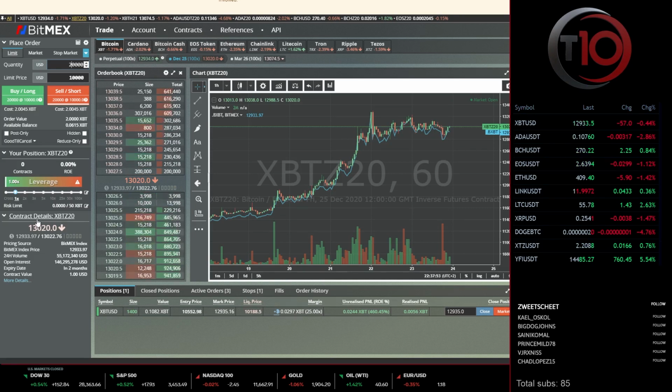You will normally not trade in Bitmex at 1x leverage. Yeah, I will show post only. So you will usually not trade at 1x leverage in Bitmex. What you will do to spend less margin is to use leverage.